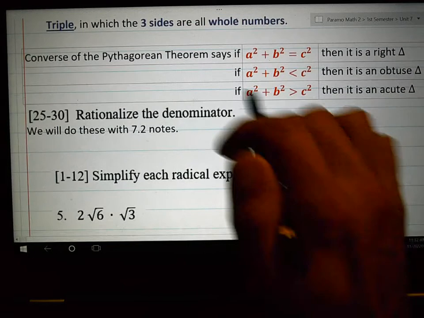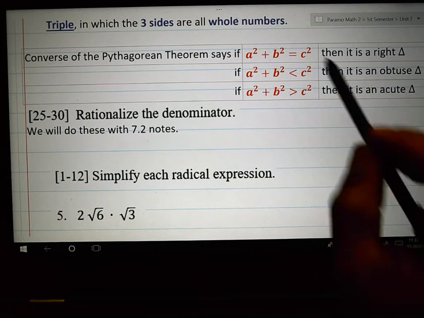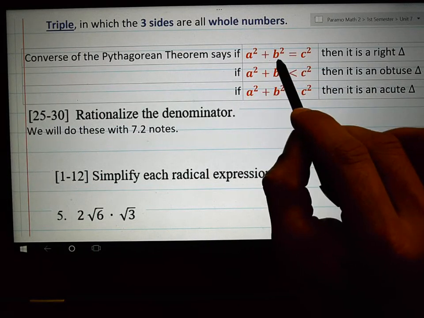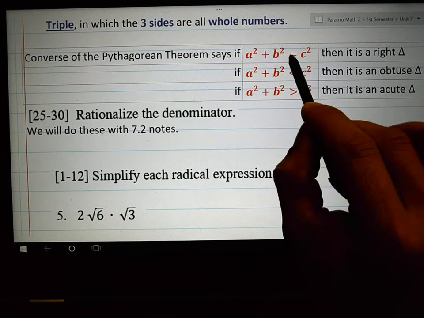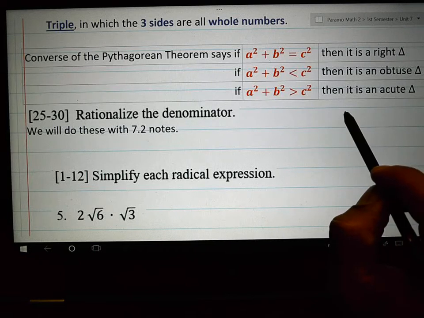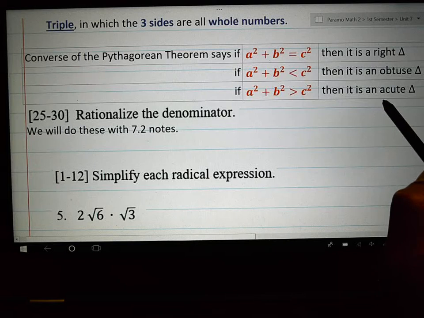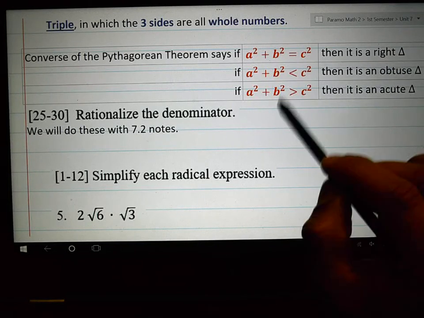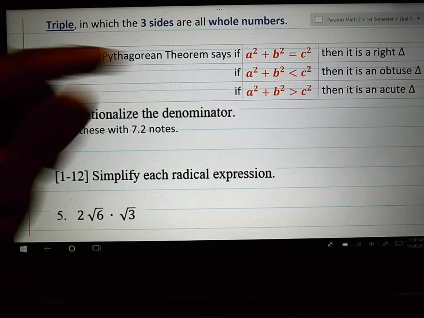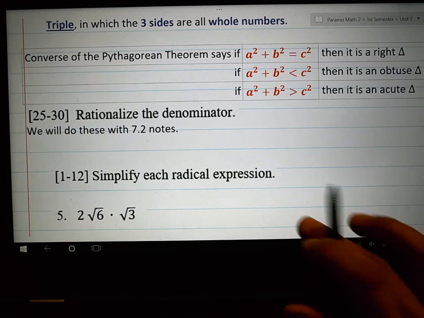The last thing that we're going to do with the Pythagorean Theorem that you may or may not remember is that you can tell if something is a right triangle or not based off of the Pythagorean Theorem. Meaning, if A squared plus B squared is equal to C squared, then it has to be a right triangle. If they're not equal, then it's either obtuse or acute. We used to go into this. We're not going to go into it this year. Instead, you're going to be asked, is it a right triangle or is it not a right triangle? So that's as far as we're going to have to go. If you wanted to know, we could figure out if it was obtuse or acute as well.